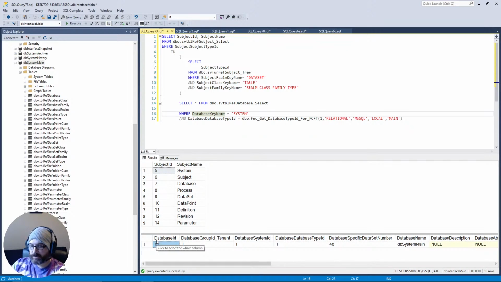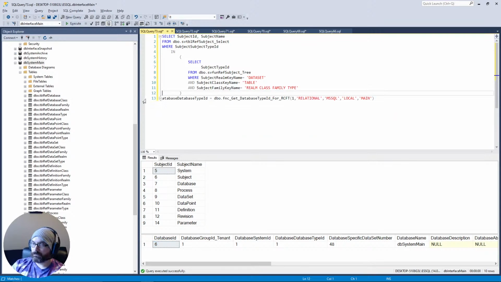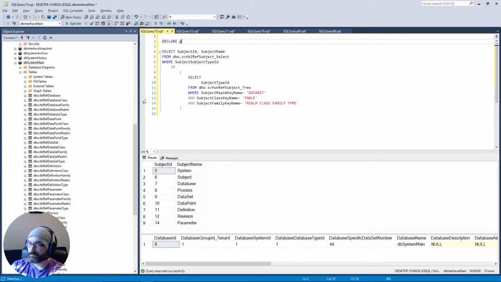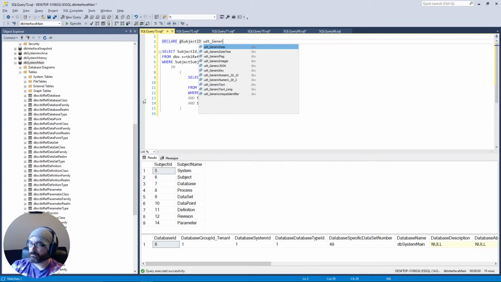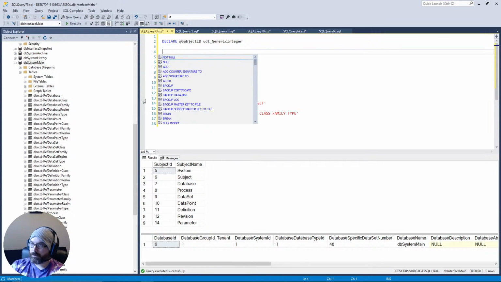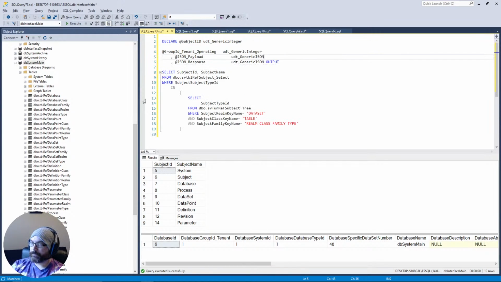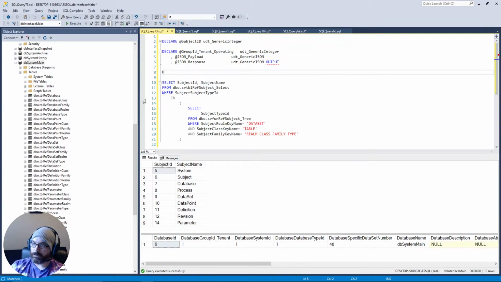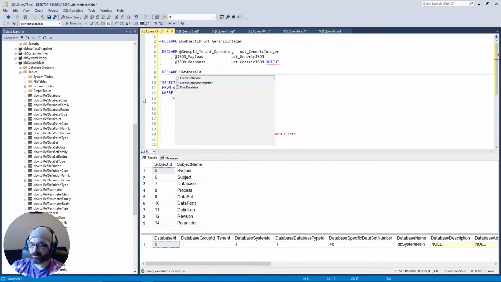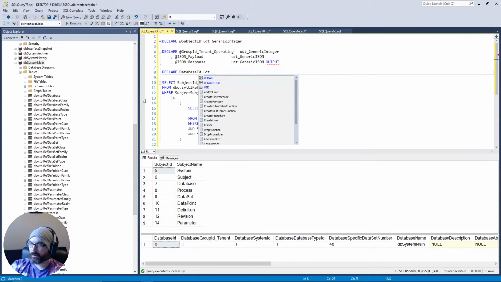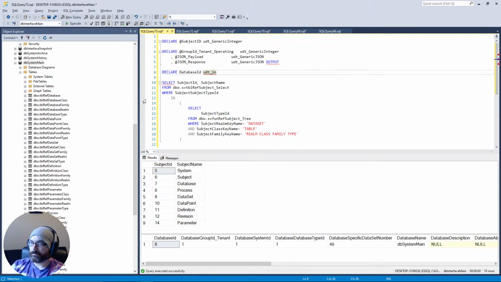So database ID 6. Subject ID. Give me the parameters. The database ID, and this is just some ad hoc stuff. I'm not going to keep this.